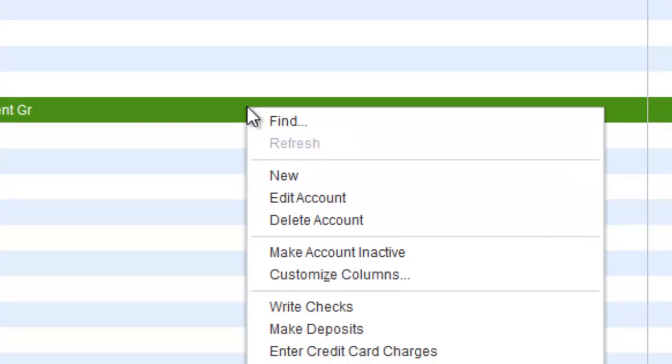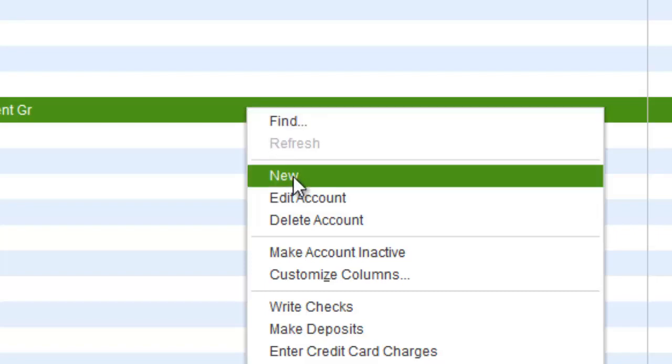Here you are going to be basically adding accounts. So to add an account, you're going to right click on a blank area and select new.